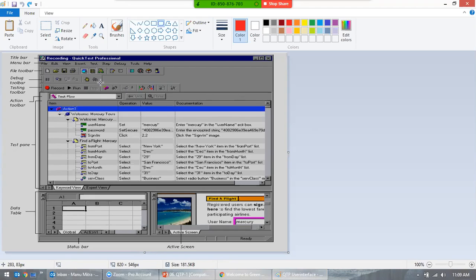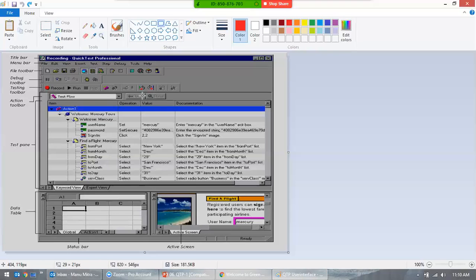Now next you have this, called action. So you can split an action. So what exactly is this action? In layman's language, you can call this a worksheet. Whenever you want to start a new script, you want a new action. We'll talk more about this action, there are a lot of things to say about it. In layman's language, it's a worksheet: you want a new action, you create a new worksheet.